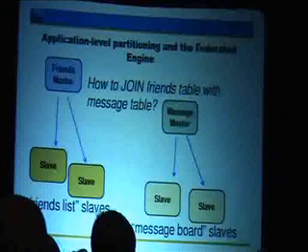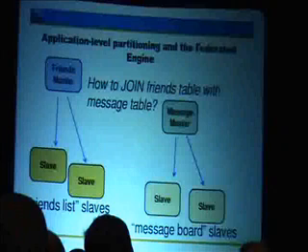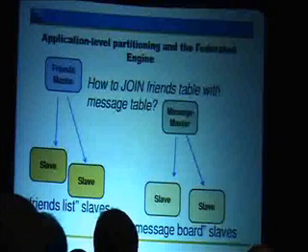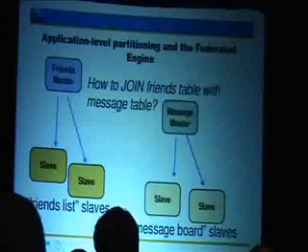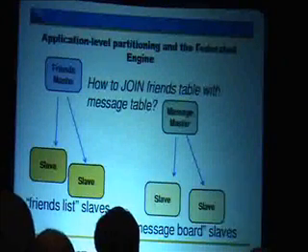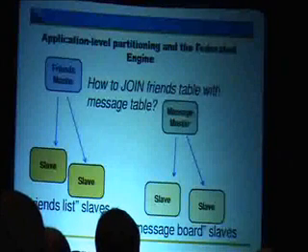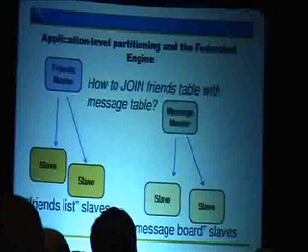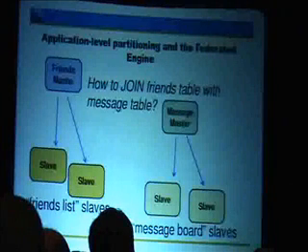What's the order? This is about sharding, actually. Suppose you have the same setup as before, you have a friend table and you have your message table. You could actually have them on separate masters and replicate out to other places to scale out properly. But there are a few problems.